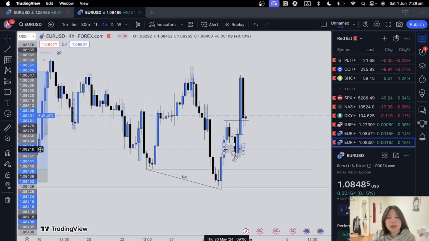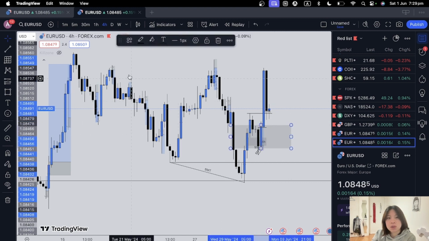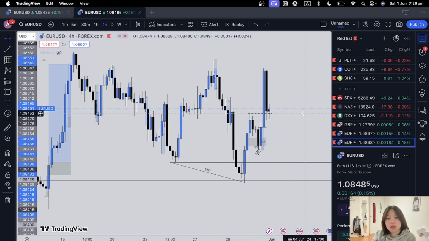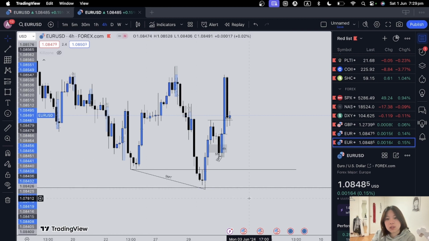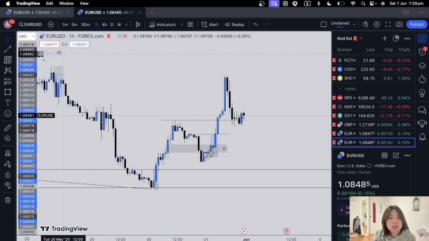This fair value gap is smaller than this one. But with this move upwards, we actually already disrespected this fair value gap. As you guys can see, there's this bearish one, but we already disrespected it. That's why I was more bullish, because even though it was going down, you could see it as going down like this, retracing upwards to continue downwards, but we disrespected this fair value gap. So I was a bit more bullish than bearish because of the SMT, that daily order block, and creating this.